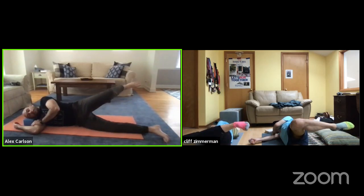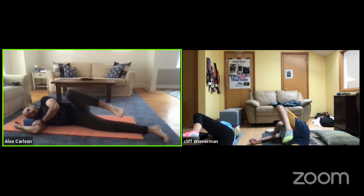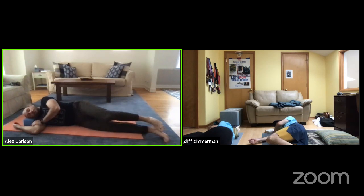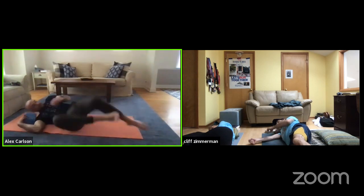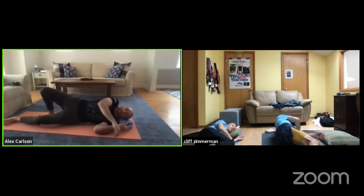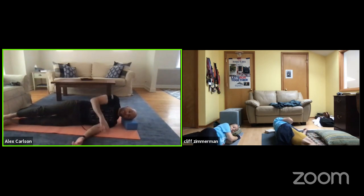Lift it up and then rotate open. Close that gate. And come through and down. Excellent. Let's switch sides. Good. So number 1, hips are stacked.